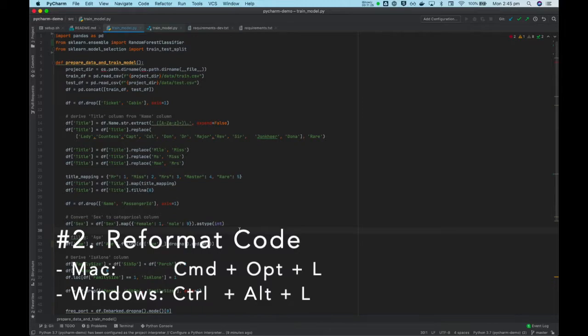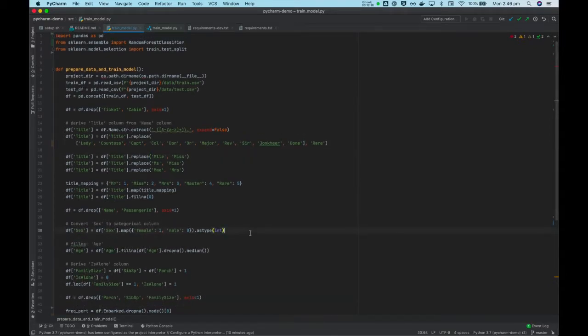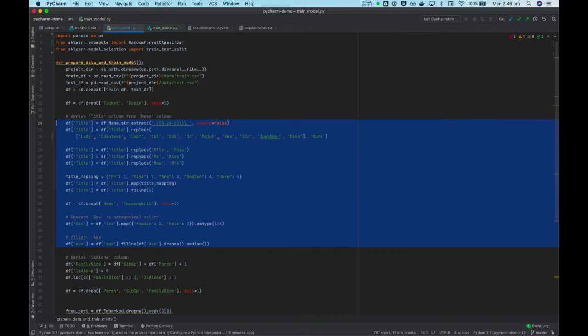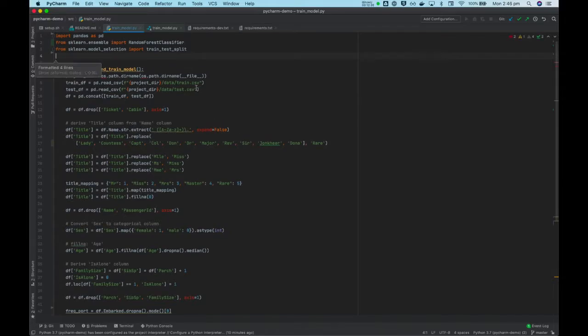The second shortcut is auto formatting. This is another quick win. We can see that these commas don't have spaces, and here we have spaces, and there are extra spaces here, and here also. Just with one shortcut, we can fix all of that, and now it's in a consistent state. Sometimes in certain code bases, maybe it's too big, you don't want to format everything. If you want to apply formatting selectively, you can select or highlight the section that you want to fix, and PyCharm will just apply it there and not elsewhere. So you can do that as well.